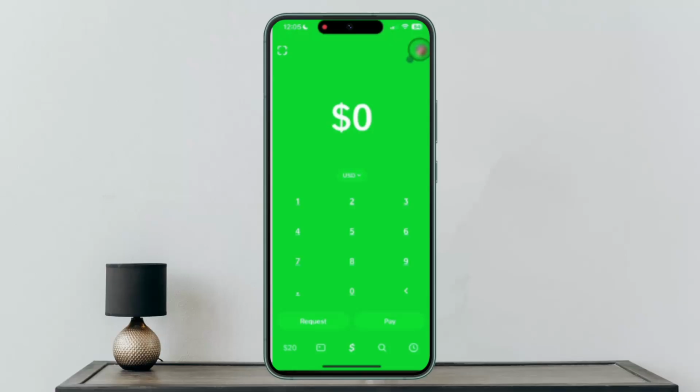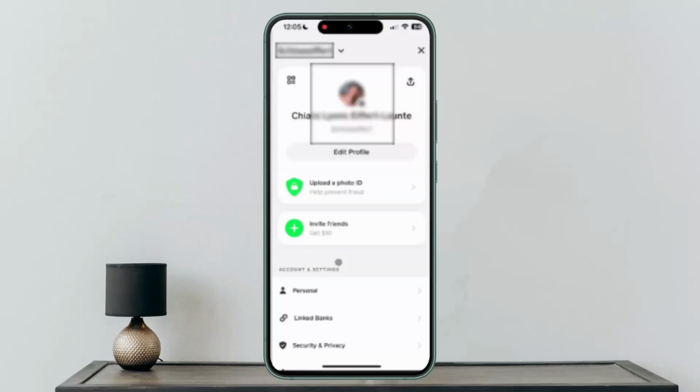So first thing, open up your Cash App application and log into your account. Next, you simply want to tap the activity tab on the home screen. As you do it, you will then be taken to the activity page, which will look something like this. Now from the activity page, you want to find the person you want to unblock in your transaction history. Then you simply want to tap on the profile to open it up.